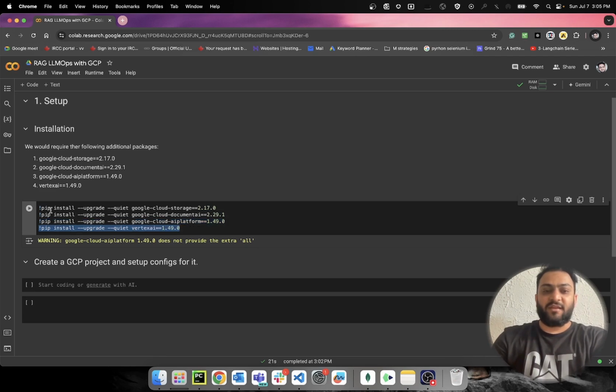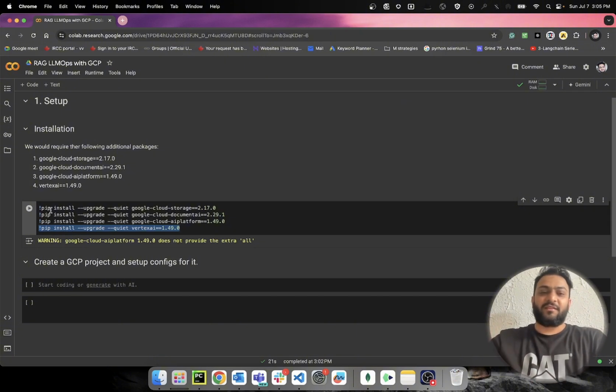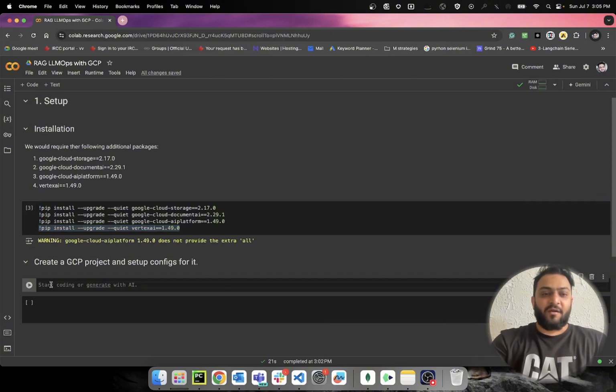The next things that we're going to need are AI Platform and Vertex AI. These are mostly the things we're going to need to do all the ops. Vertex AI is also where we would be storing our embeddings, so that would be the vector store, and then we're going to do a semantic search on it as well. AI Platform and Vertex AI in general would also be used for inference purposes, so that's where we would be doing our predictions and stuff. So that's the first thing.